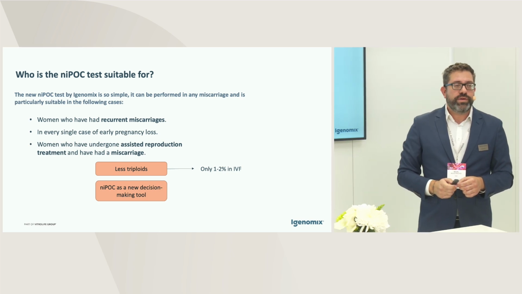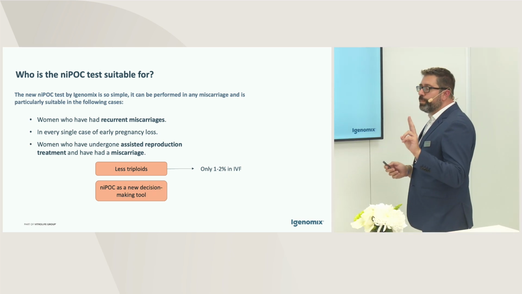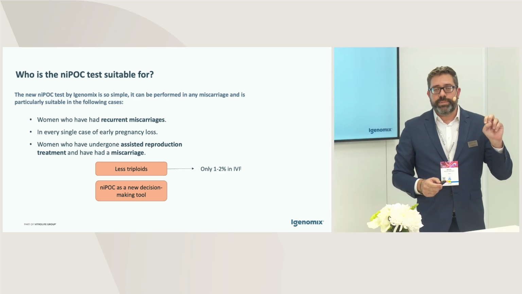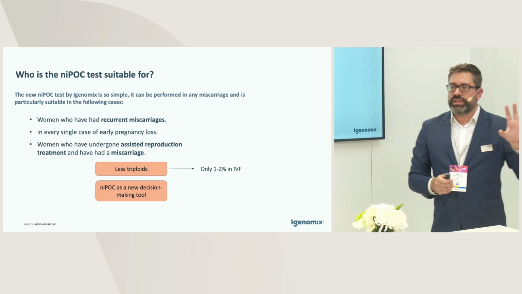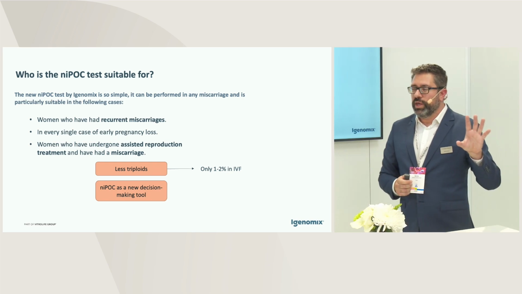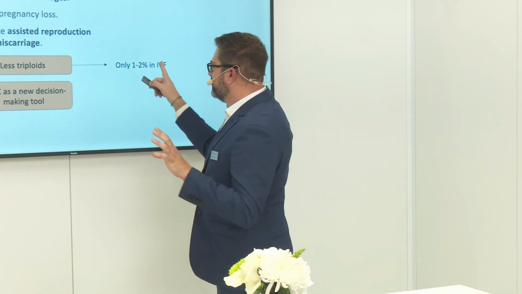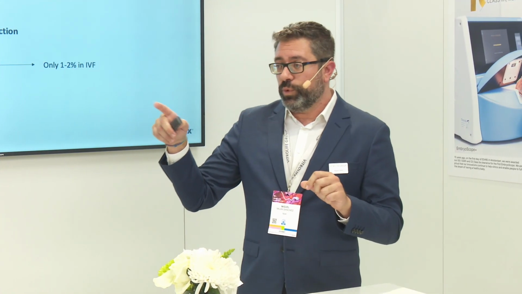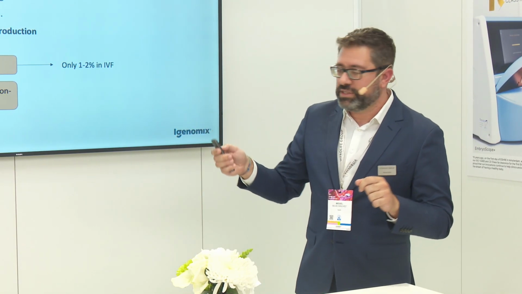But we think it could be very convenient in the IVF population, and this is the third indication, for 2 main reasons. Reason number 1 is that, obviously, triploidy is a limitation of this approach, but triploidy is much less important in the IVF population. It's been described in the scientific literature that triploid miscarriages account for only 1 or 2%. If you compare this with regular pregnancies, in which triploidy accounts for 5% or more, okay?